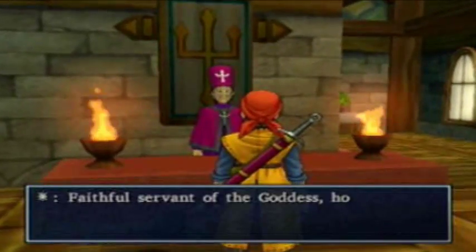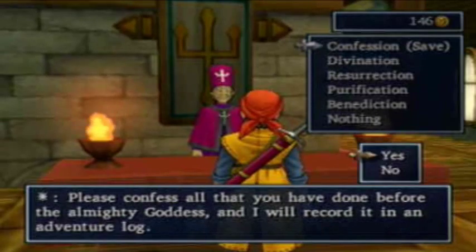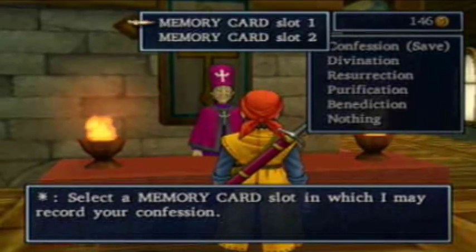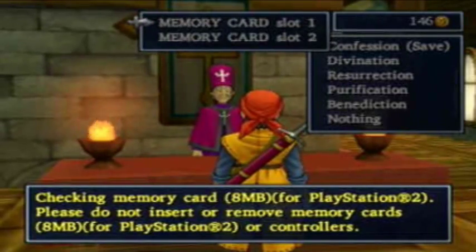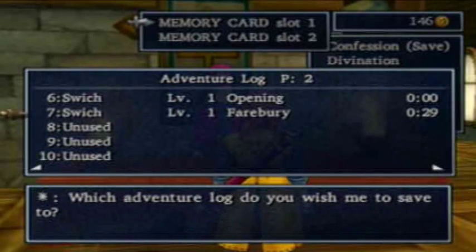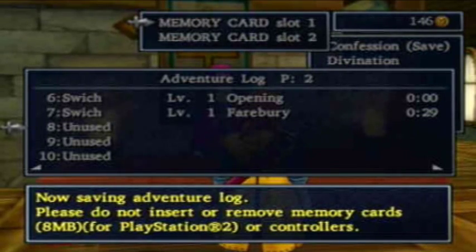All right, and so yeah, again we'll go to confession, and really, breaking the fourth wall here, it'll ask what our memory card is, which obviously it has to do. And then, when we're done, it'll ask whether or not we want to continue our game, and if we say no, it'll take us out to the main screen, and we can just load another game if we want, which I think is really handy.